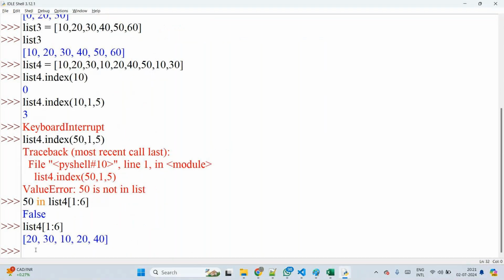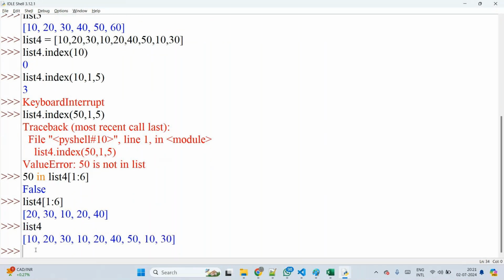So I have list 4. If I want to add new elements, how can you add? By using append. Append of 100, I want to add 100. What is the meaning of append?